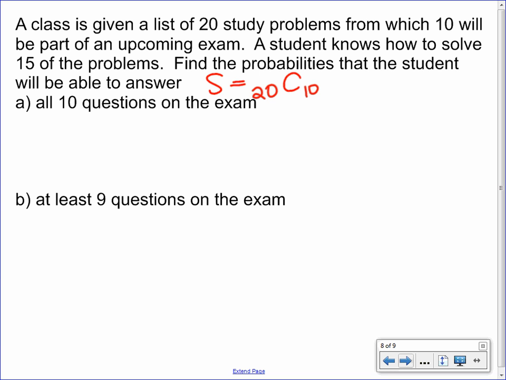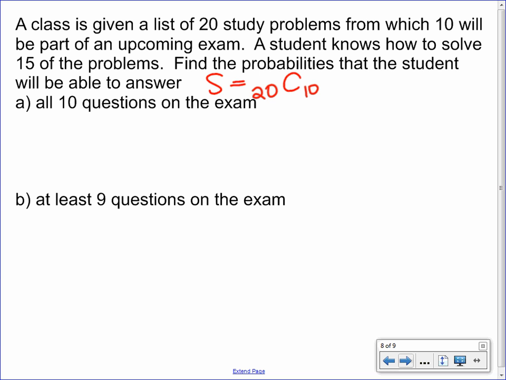Well, if I choose... No. Because if I'm choosing 5 people from this class, I'm not picking the same person 5 times. No, order does not matter on the exam. Now, if it said unique tests, that would be different. Okay, that would be a permutation.